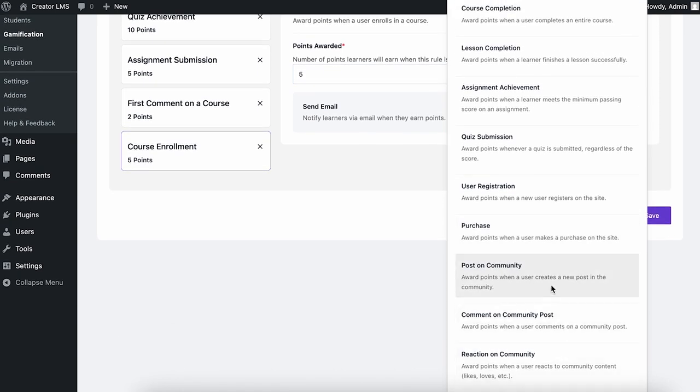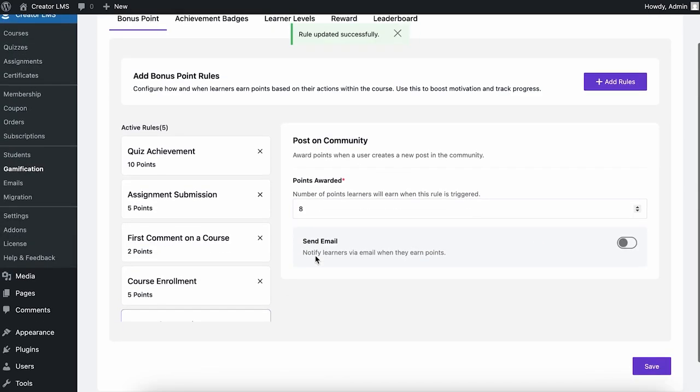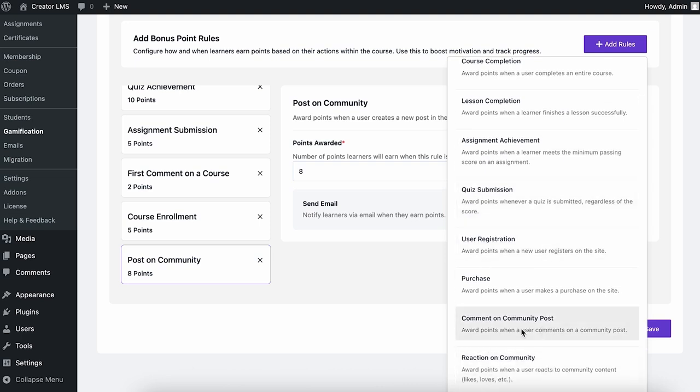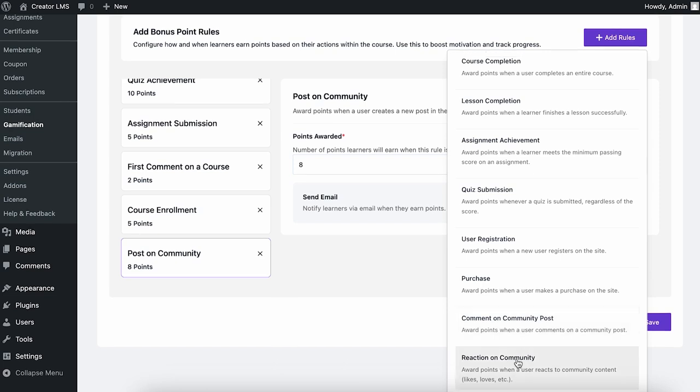And then we have 3 options for the community. So if someone posts on the community, you can award points for that. Then we have the comments. If a person comments on multiple posts, then they get the points. And finally, if they react to any other posts, they get points.